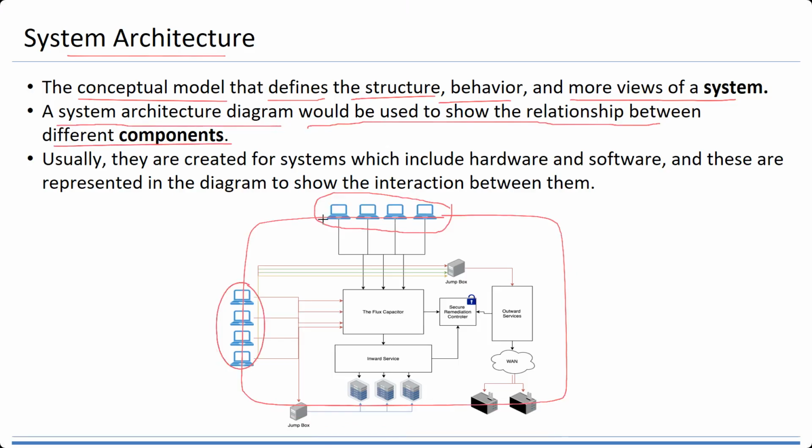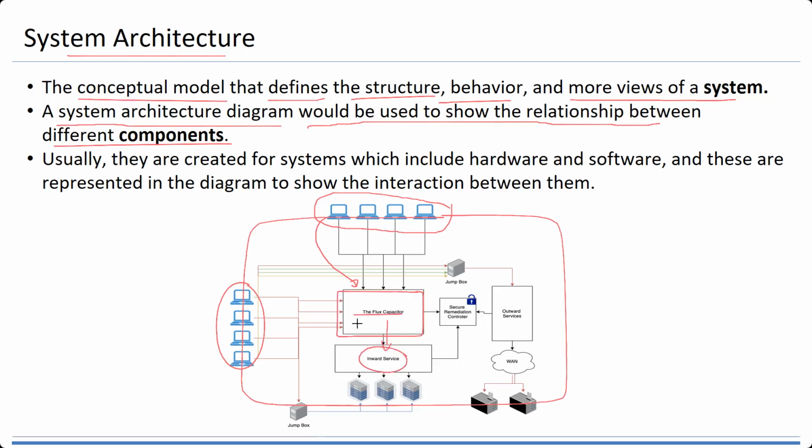And then this component will connect to some kind of system. Maybe this is the software, they call it the flux capacitor. And then this will connect to another kind of system. Let's say this is the inward service.